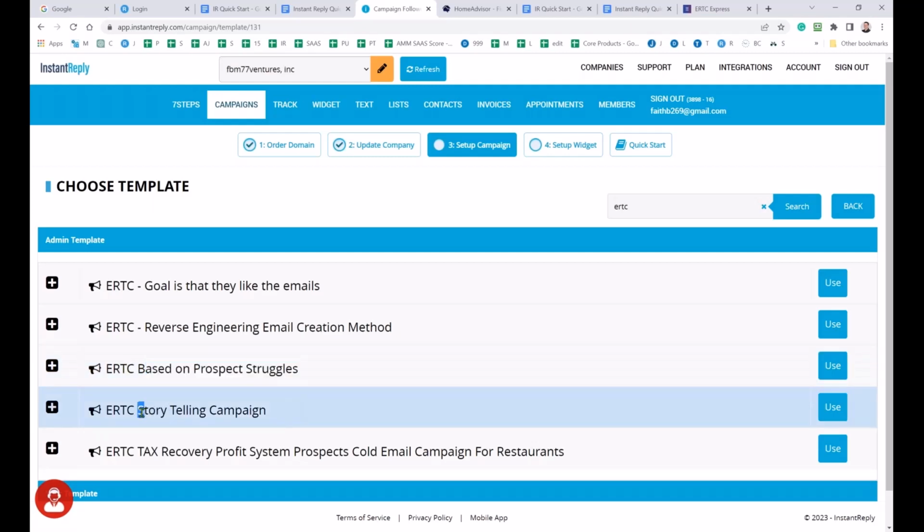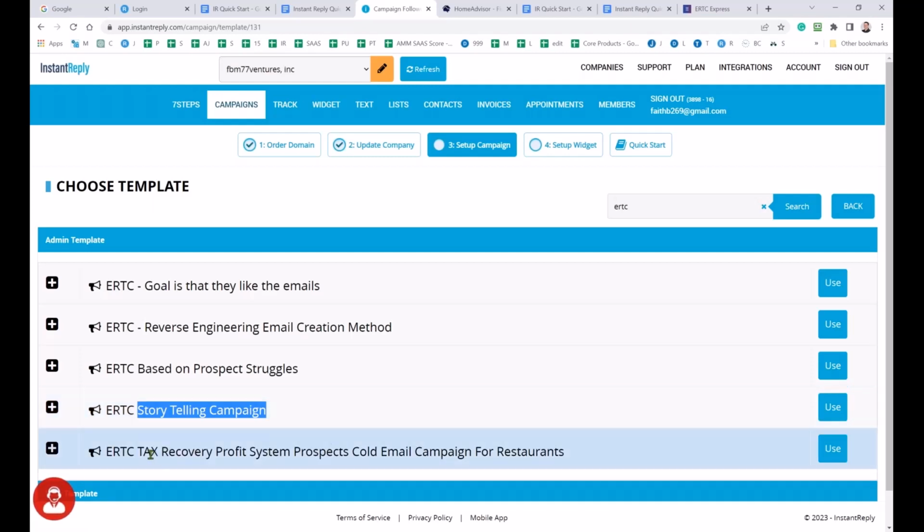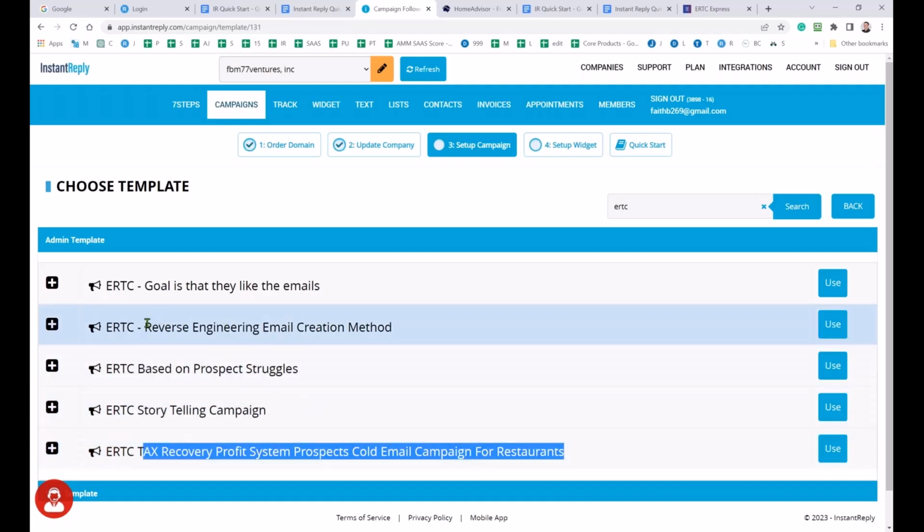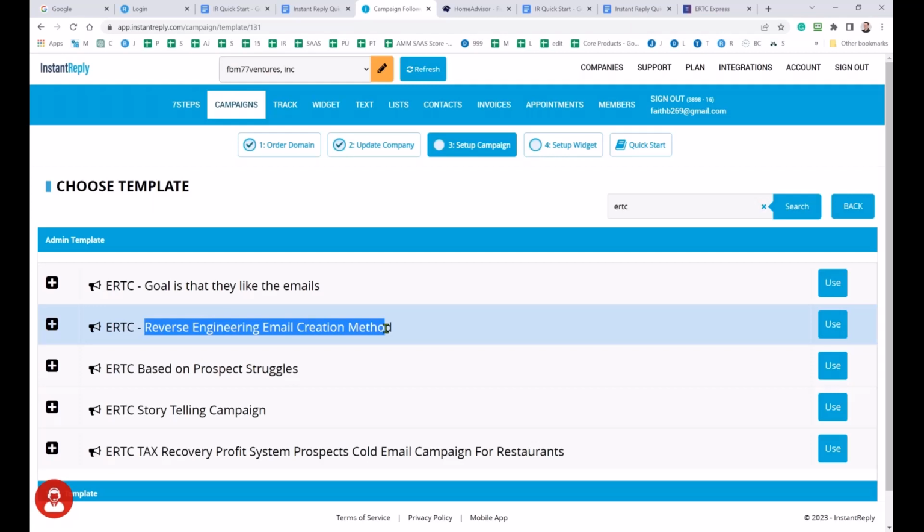Storytelling is an email written in a different way that tells a story about how you helped a client and can do the same for them. It is our first campaign, which we had half a year ago, and it's my favorite one.